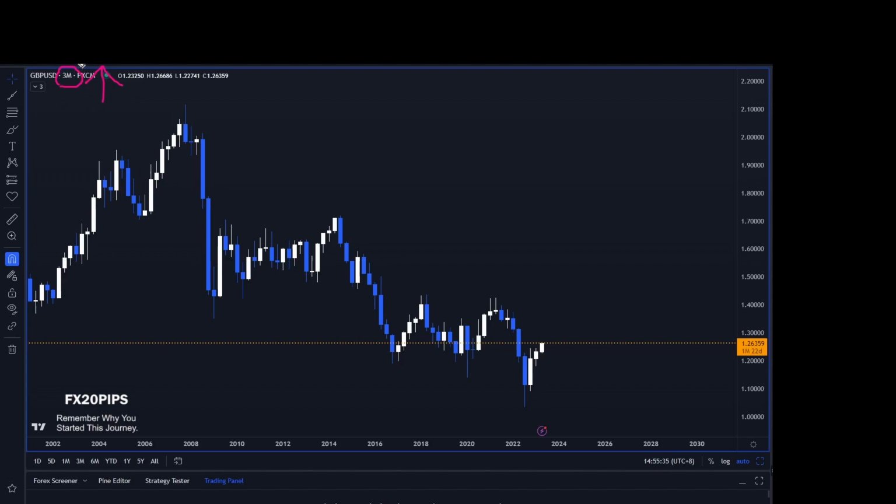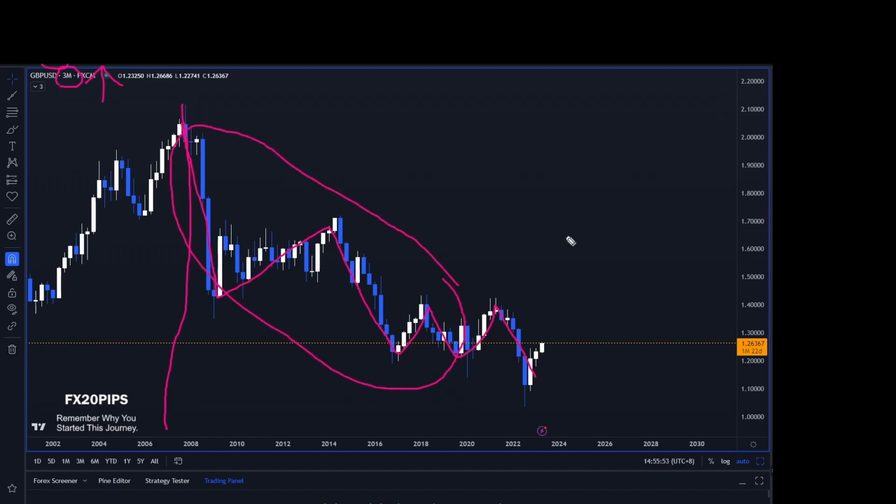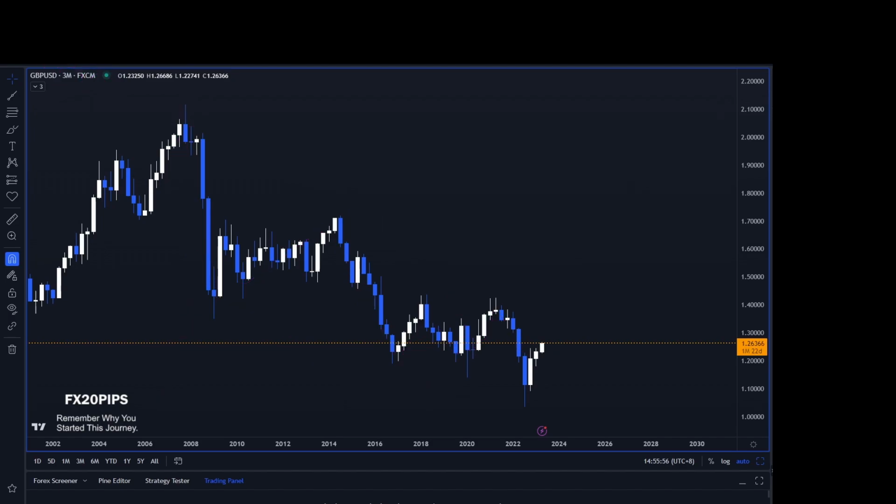We are looking at the GBP, and you can see that it seems to be going down, near 2006, 2007, 2008. Now we are not going to be bothered about this area here. So let's just look at the last 3 months. Each candle is a 3-month candle, this is a 3-month candle, and this is another 3-month candle. So we just look at this last candle.